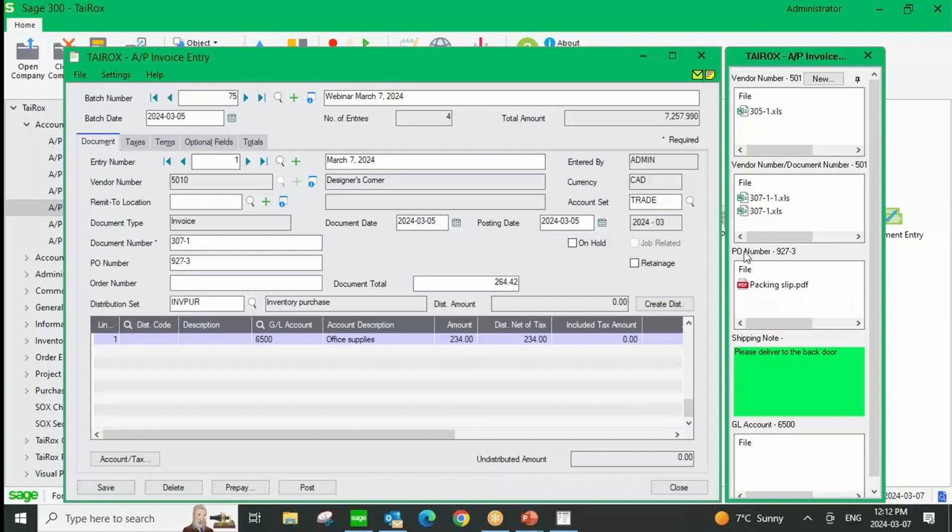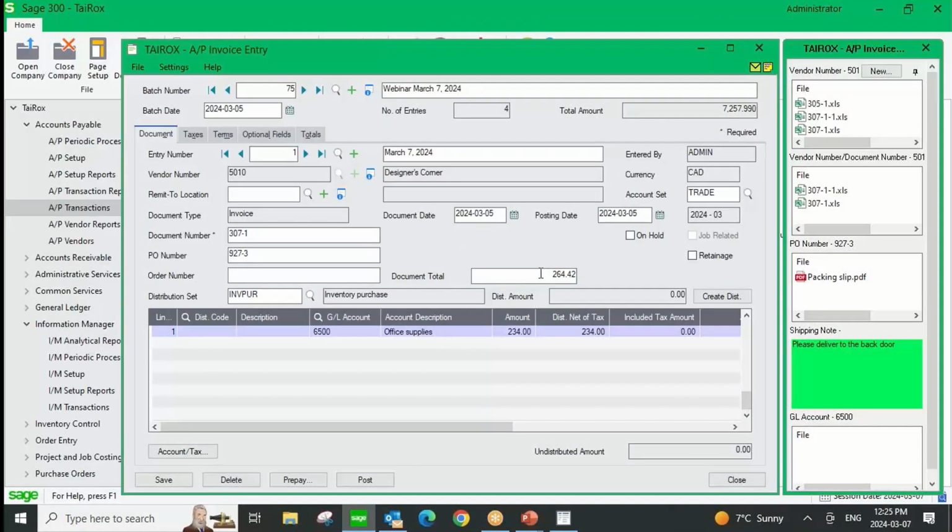So in the case of this PO number, the configuration that I did was when I link a document to a purchase order number, I want to be able to see those documents against every screen where the purchase order number appears. So because it's appearing here in the AP invoice screen, I can see that document here.